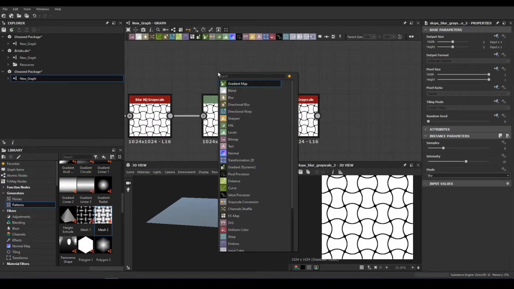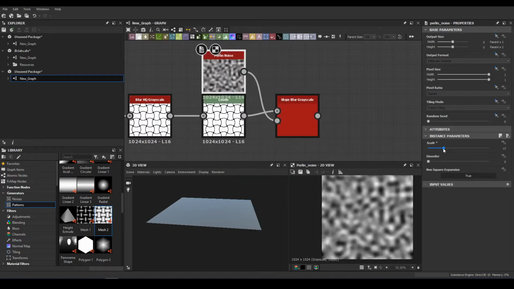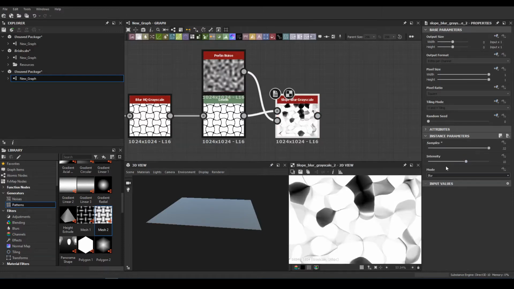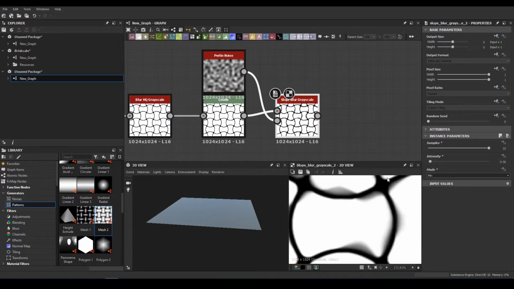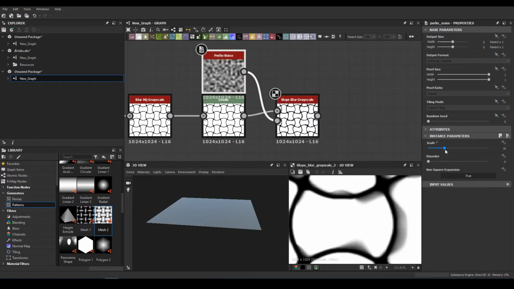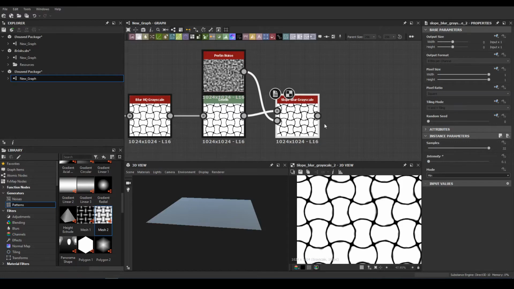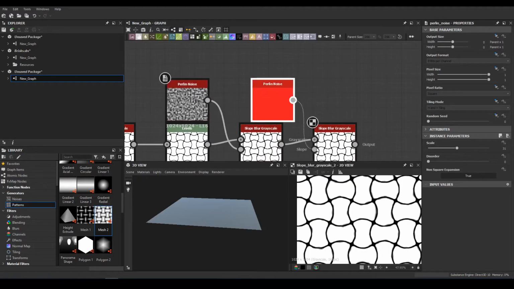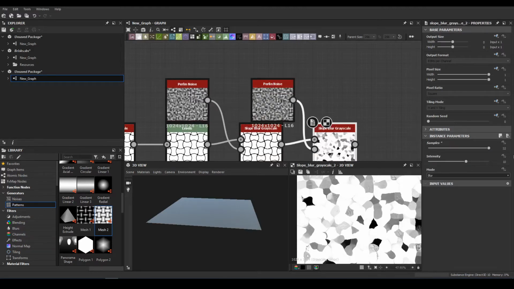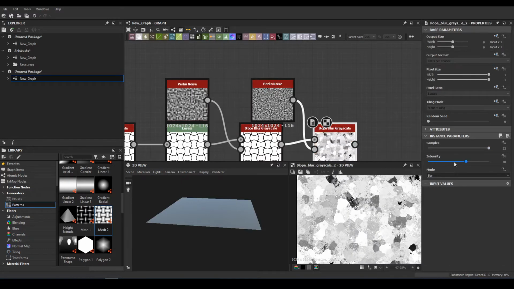I will create some slope blur to make some damage in some borders. So let me increase the samples, decrease the intensity. I will change the mode to minimum. Something like this. Okay, I will create another one with another Perlin noise, but this one I want a smaller damage.